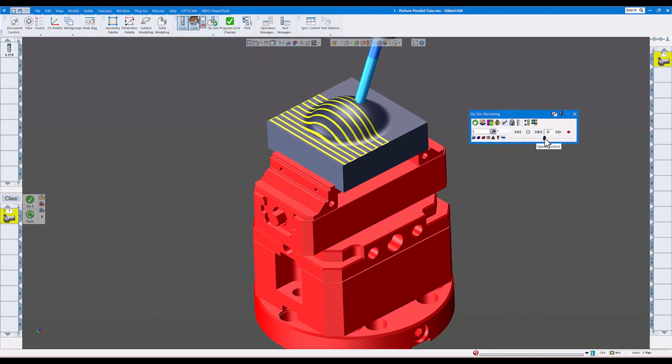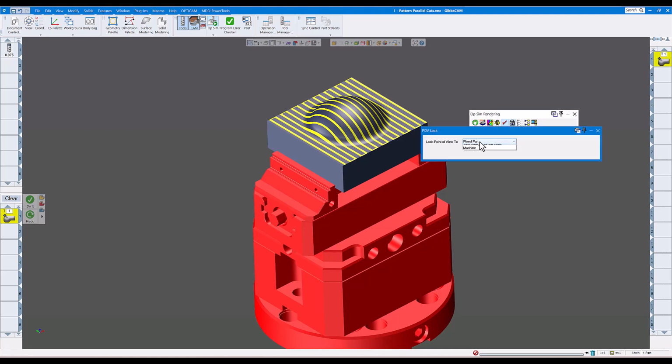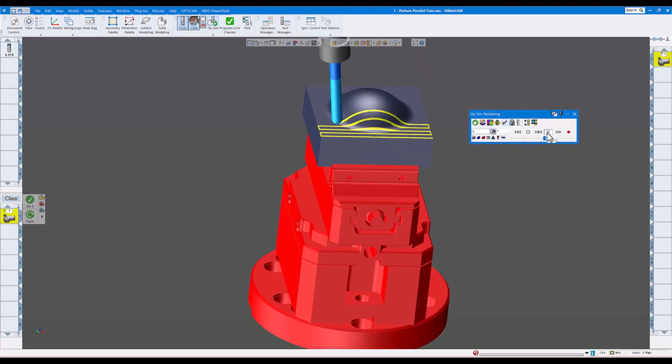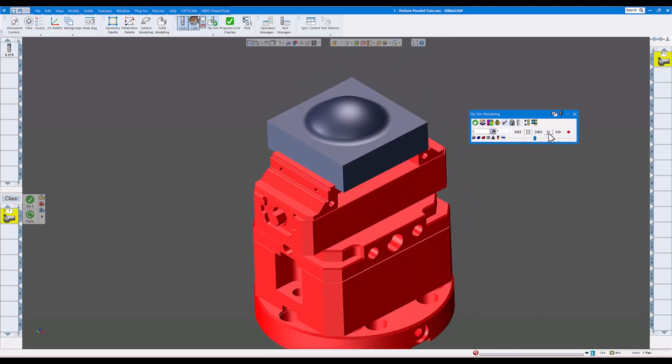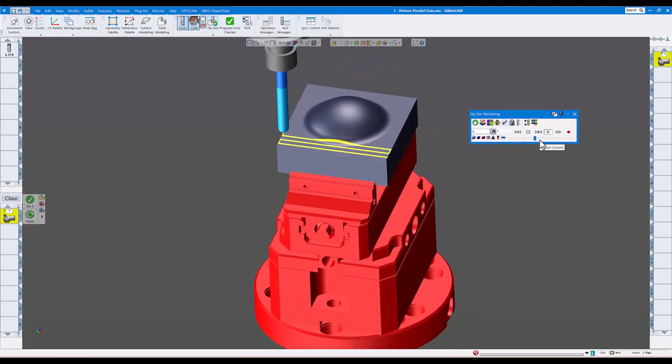Speed that up a little bit. Now if you want to actually see how the part is going to rotate in space, you click on this little POV lock that stands for point of view, and right now it's set for fixed part. If you click on machine, now you have to have an MDD if you're going to watch the machine, otherwise it won't be showing you exactly what your machine is doing. So if I rewind that, play again, and let's slow it down somewhat again, and you're going to see what the part is going to do in machine space.